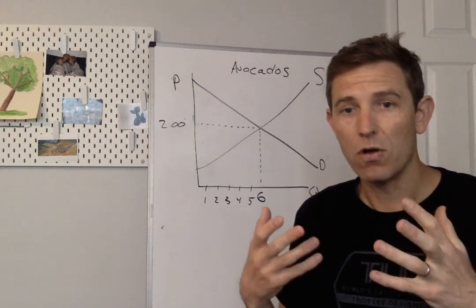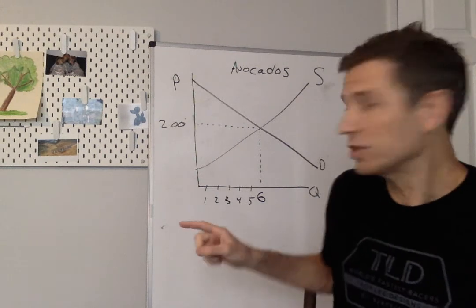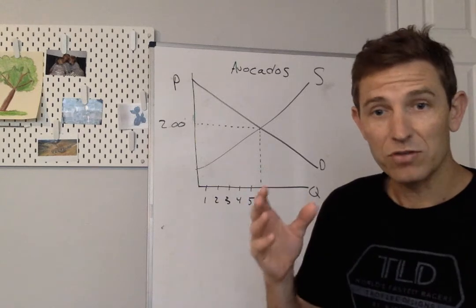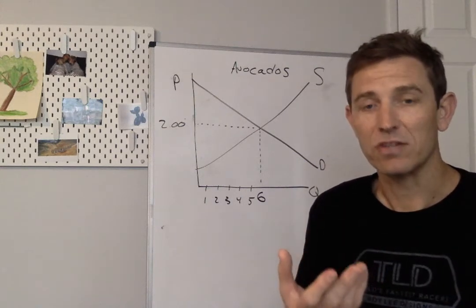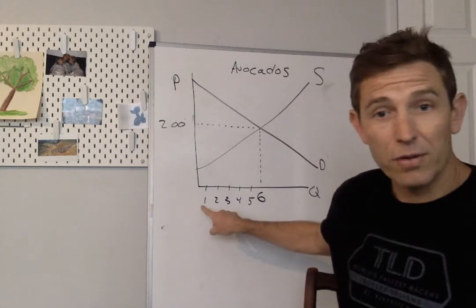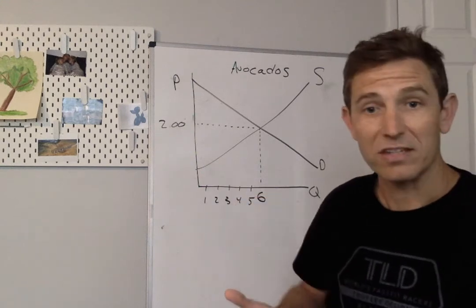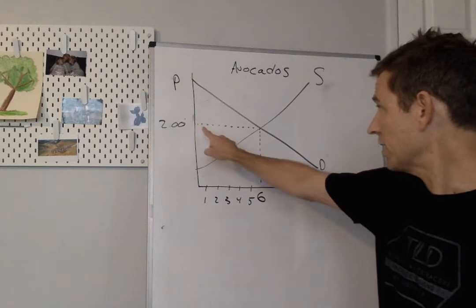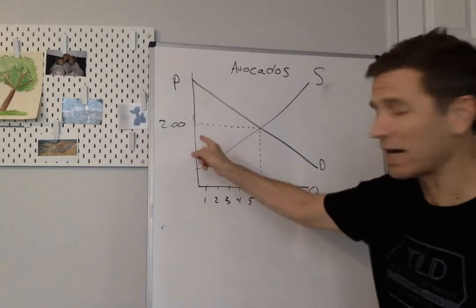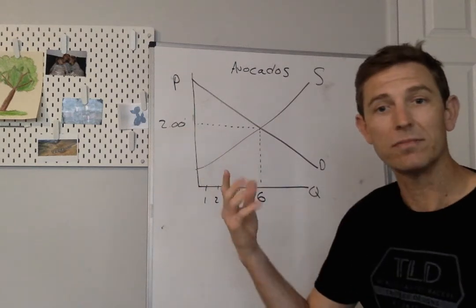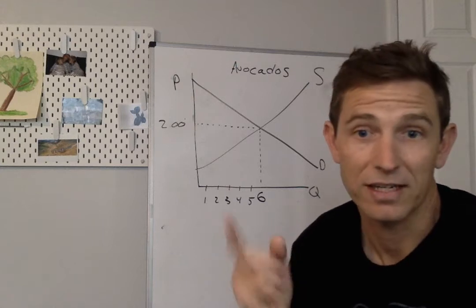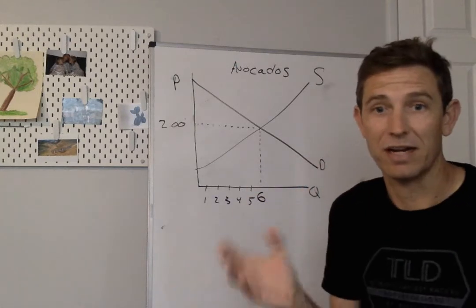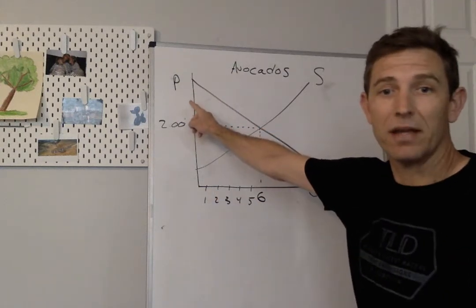So to figure out the overall consumer surplus for this market, what we want to do is just look at buyer behavior here in sort of a discrete sense, right? One by one, looking at each and every unit that's bought and sold and trying to identify the consumer surplus for that unit. In other words, the consumer surplus for the first avocado, the second, the third, the fourth, the fifth, all the way up to the sixth one. So looking at our graph, the price that buyers have to pay is the two bucks. However, there's another curve here that shows us the highest price that a consumer is willing to pay for some good. You guessed it, it's the demand curve, right? That's the definition of the demand curve. It links up for a given quantity and shows us the maximum willingness to pay for that unit.